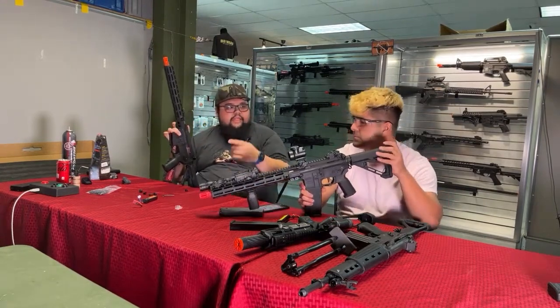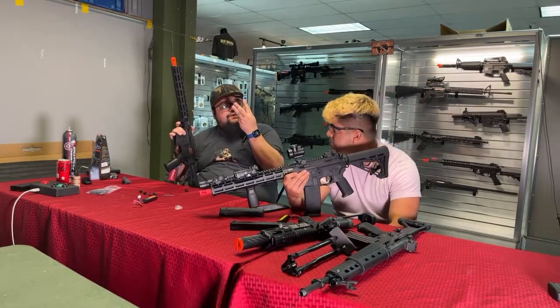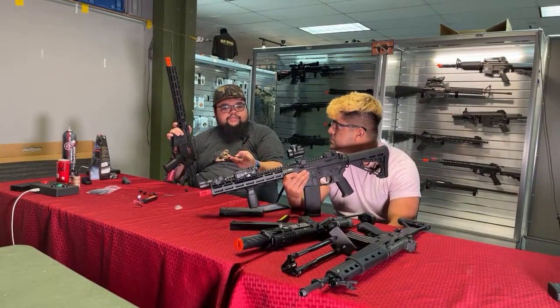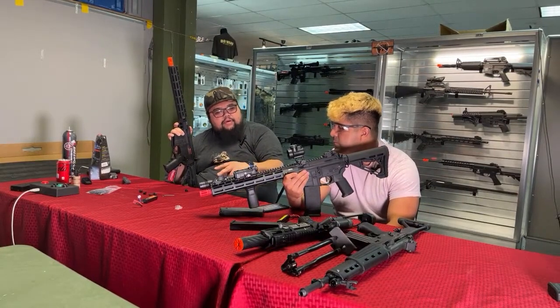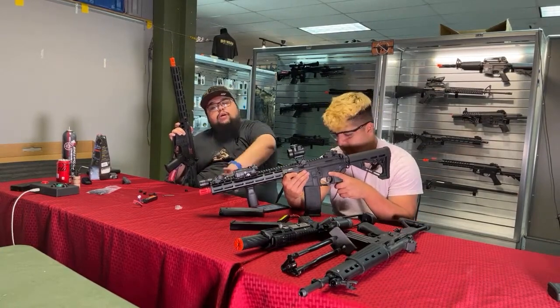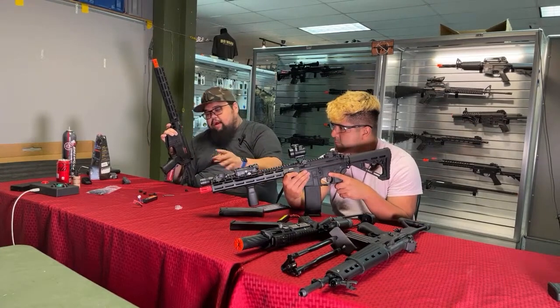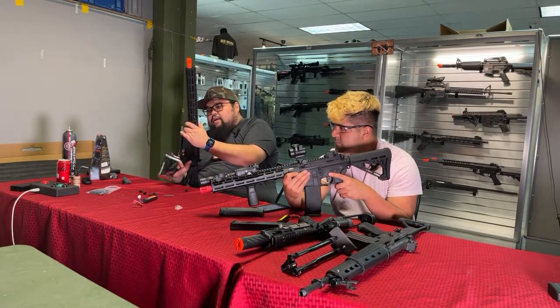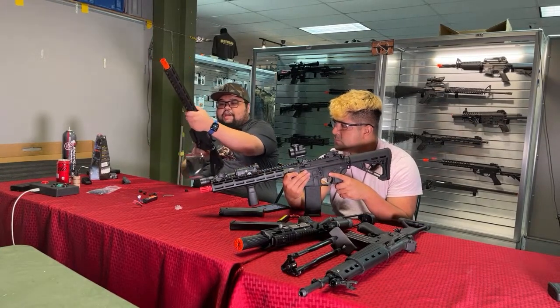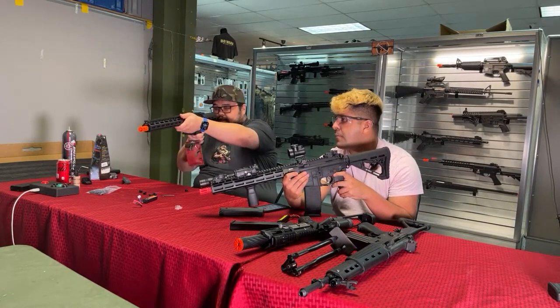Okay. Optic. Yes. Light situation. Okay. Foregrip situation or support hand situation. So some type of vertical grip, hand stop, whatever. Some type of lighting situation, whether it be a PEC box or a dedicated flashlight. And then optics. I do believe that all airsoft guns should have backup optics, or backup iron sights, just in case. Yeah, no, I'm with you there.